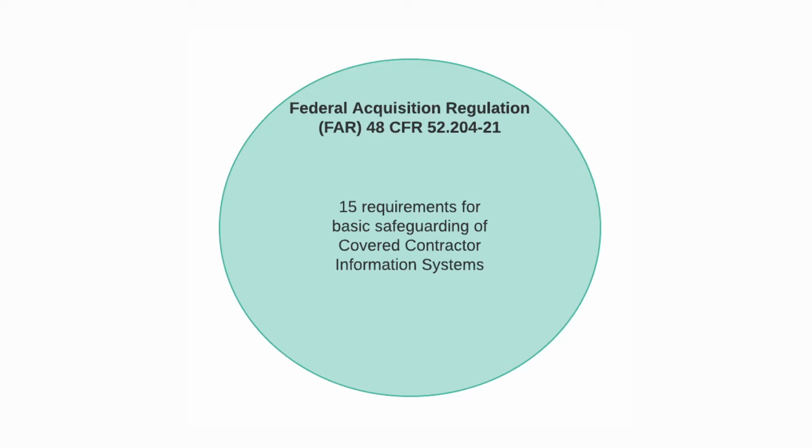release. Within the FAR Part 52 204-21, there are 15 basic safeguarding requirements and procedures to protect covered contractor information systems. These requirements range from limiting information system access to providing protection from malicious code. Another important part of this clause is that it actually does not relieve a contractor or a subcontractor from any other specific safeguarding requirements that may have been specified by other federal agencies relating to covered contractor information or other federal safeguarding requirements. And these other federal safeguarding requirements could be controlled unclassified information, which is CUI.